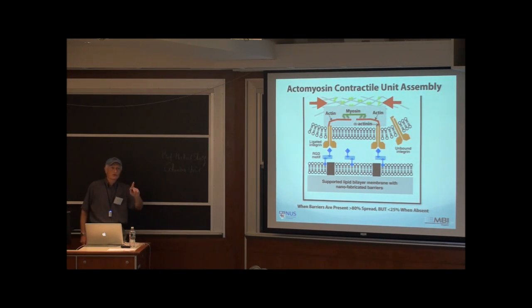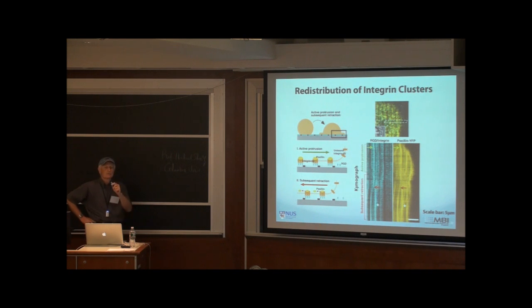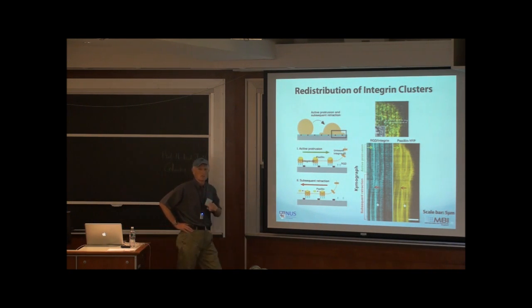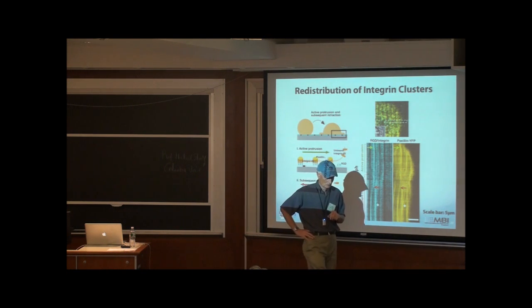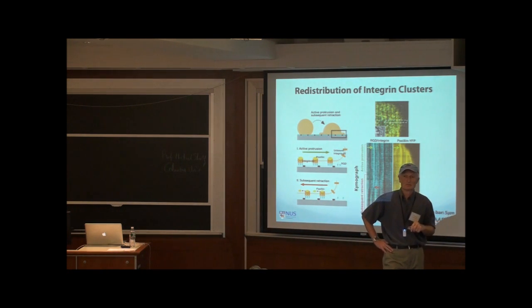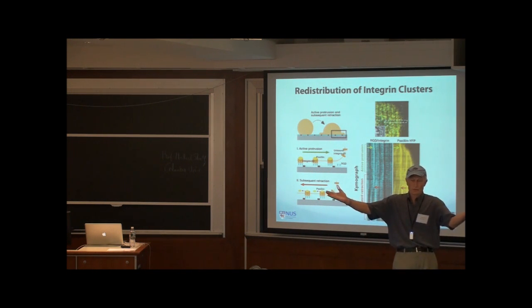So the cell is going through a series of if-then questions. It's not going to commit to spreading on a surface unless it knows that there's something on that surface it, one, binds to, and two, that's rigid, or at least not rigid in the sense of measuring the rigidity, but at least pulls back. So if there's no posts there, do the clusters form and this process happens and ends up in nothing? The cell doesn't spread, it stays rounded, and eventually those disperse.